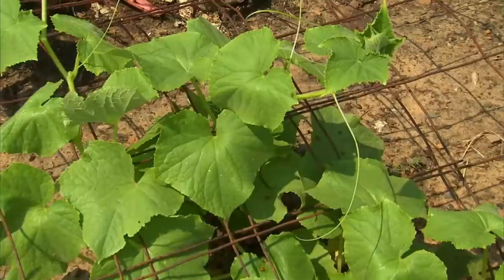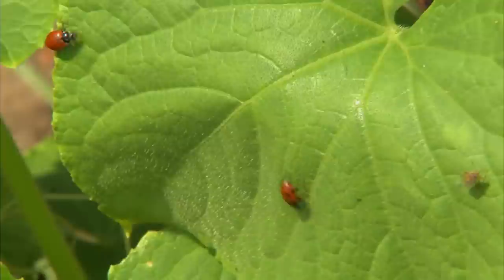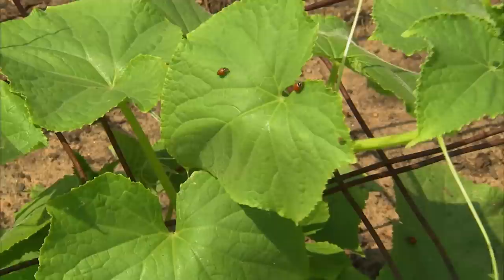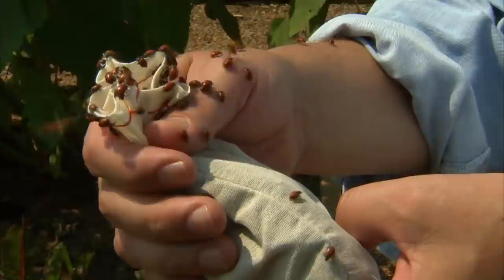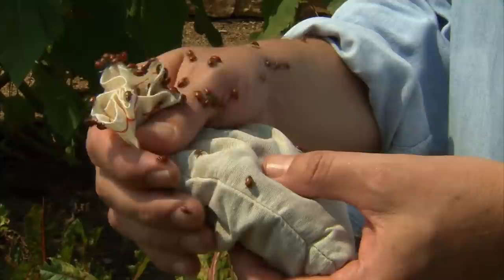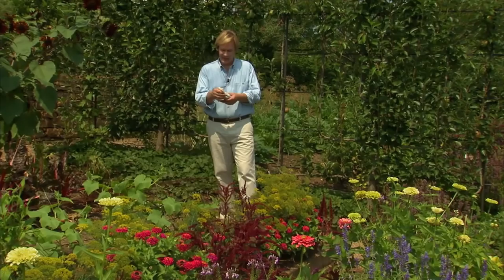They're so good about eating bad insects — this is a good bug that will eat a bad bug. Lady beetles will eat aphids that get on my tulips in early spring. Later in the season, they'll take care of asparagus beetle larvae, thrips on beans, grape root worms, and the larvae of the Colorado potato beetle. They'll go after just about any soft-bodied insect. One adult through its entire life will eat up to 5,000 aphids — quite voracious. On this hot summer day they're very active. I don't have to put them near their food source — these little guys will find their own food. Before long, they'll be over the entire garden.